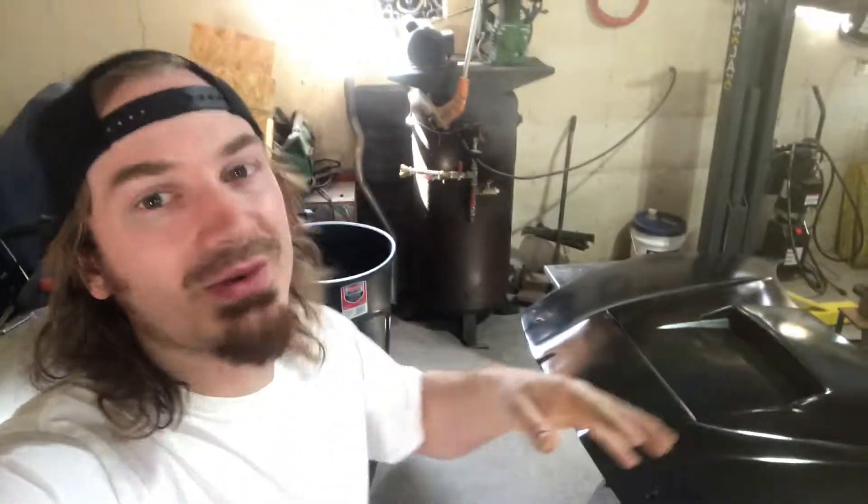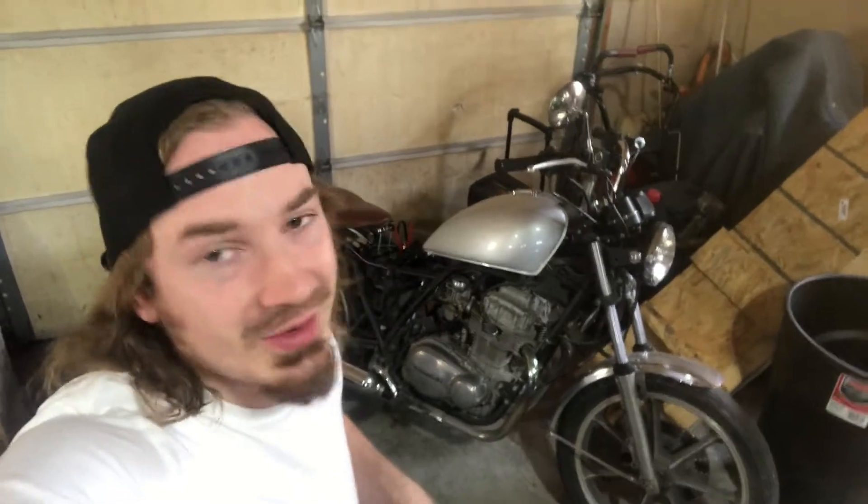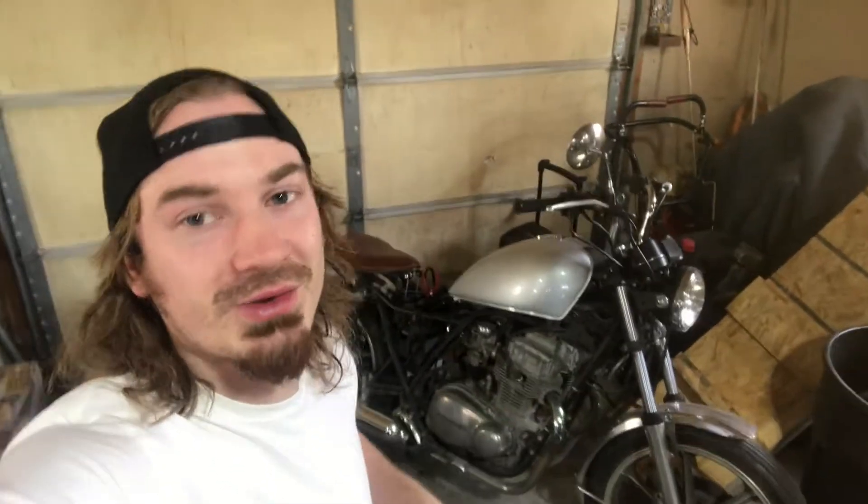I'm going to go find that socket we need, then we're going to head to Cory's. I almost forgot till I was walking out, but this is also going to get its own episode. This is the new to me 1980 Kawasaki 440. You can see it's a little bobbed out — I'll flip around and show you this really quick. Going to get its own video, but I'll let you take a look at it.